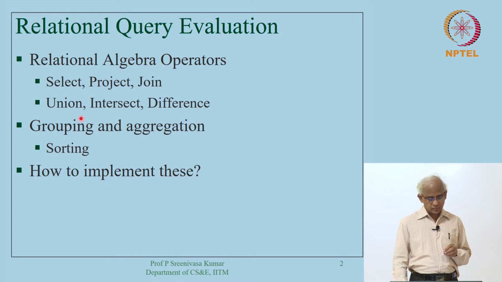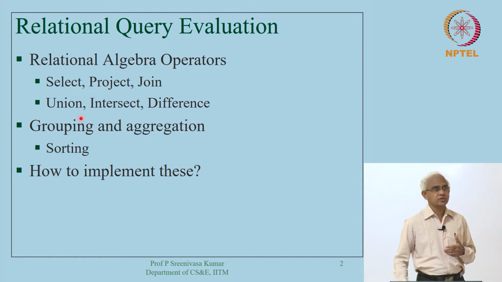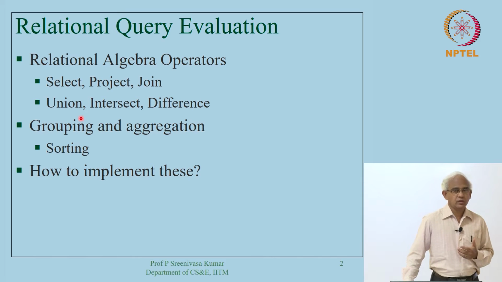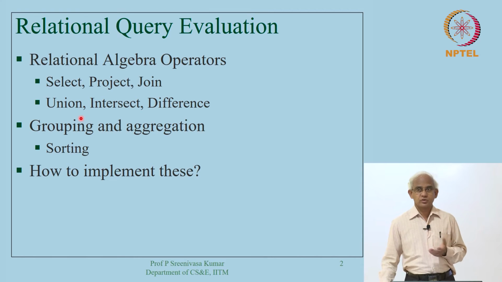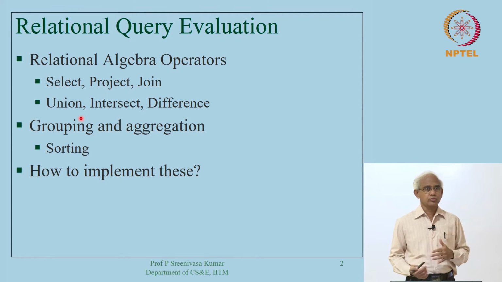And then the SQL query might also have grouping and aggregation, right. Grouping involves creation of the groups, partitioning, right, and then applying some functions on those partitioned data. Partitioning typically involves sorting, because unless you sort the tuples, you will not be able to put them into groups. So, sorting is involved.